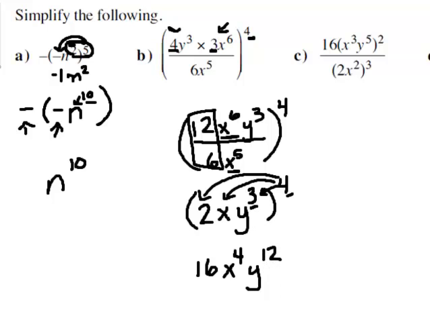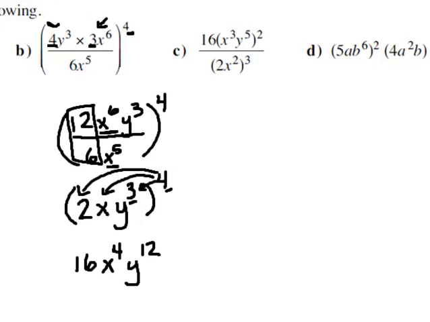Now if you didn't know to simplify what's in the brackets first, and you applied the exponent of 4 to every term you originally started with and then simplified, you would get the same answer I did. So the order doesn't really matter, but I saw that it could be simplified, so I tried to save myself a little bit of time.